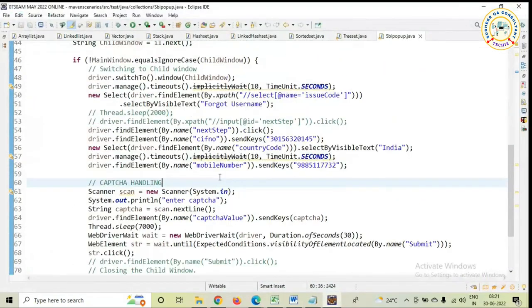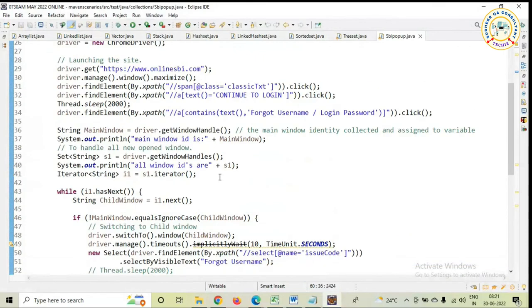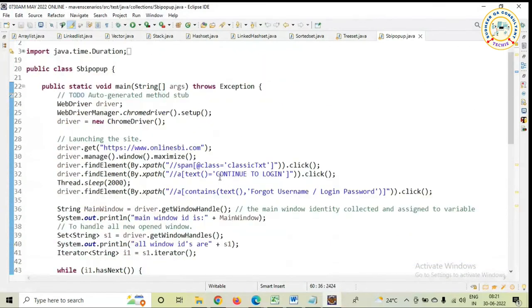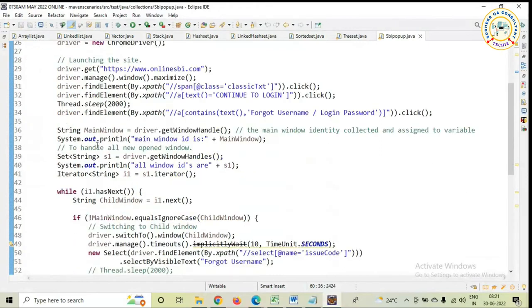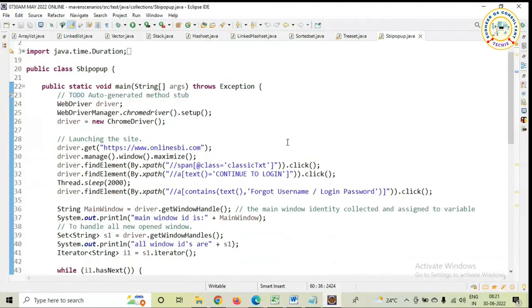Got it? So this is the program, guys, and you have to implement this logic for any kind of pop-up windows in any web page. As per the flow, you need to modify the code wherever you want. But I have given the total logic for how to handle this scenario here. This is a very important point. You have to focus on it. So this is one concept, and I'm going to give you one more example of how collections are going to be useful. That also I'm going to tell you.